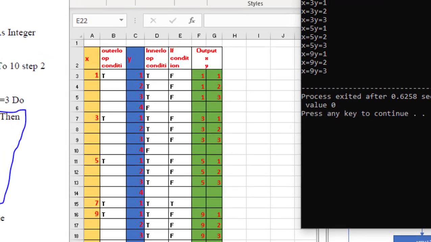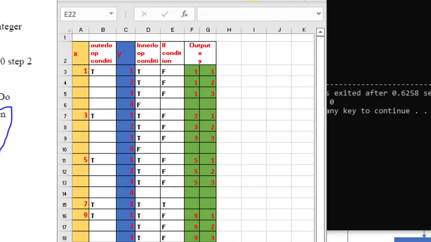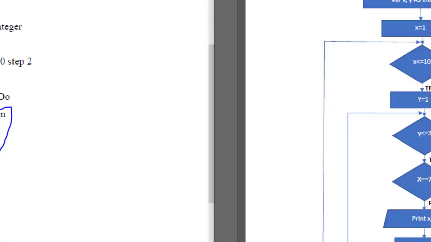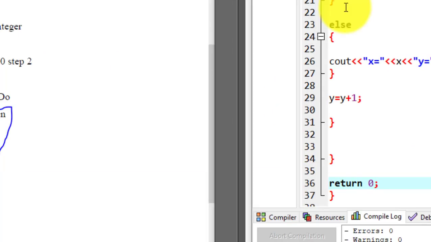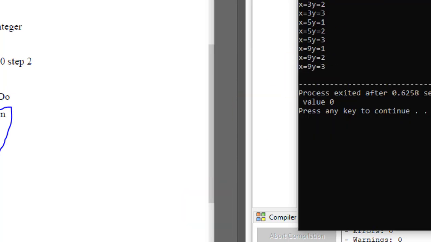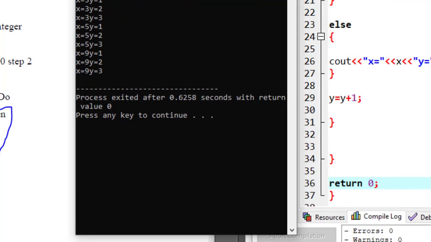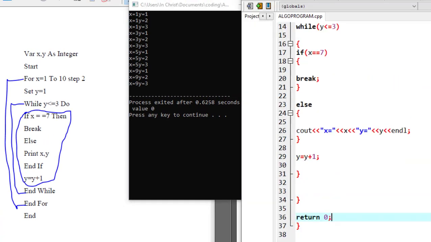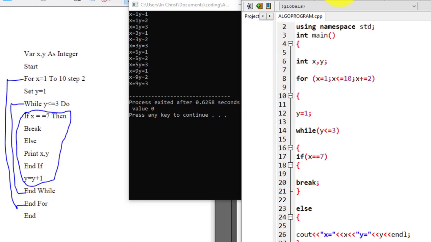We have the same output. It means when you look at this program, we'll have this output.